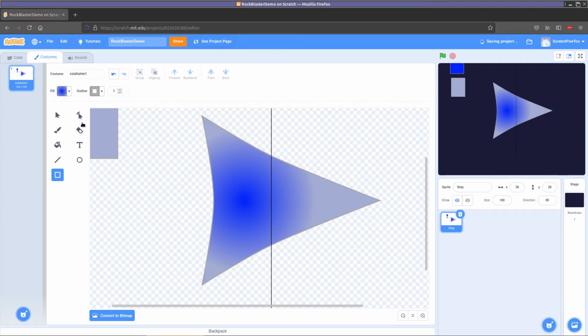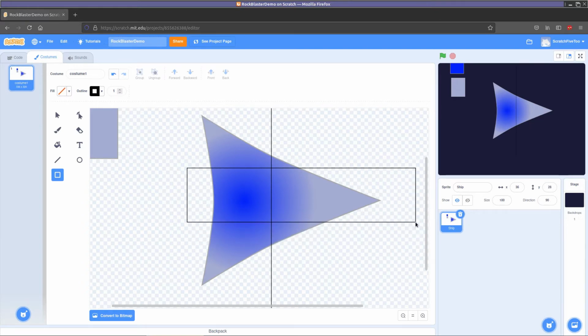Now let's say we wanted to make a measure line from a rectangle, and having a gradient isn't going to work out for us. What we might do is use the select, grab the line that gives us the 1 pixel with a black outline, and then select the rectangle tool. Now we have no fill and the 1 pixel line. So now we're creating something that we can use as a measuring tool.